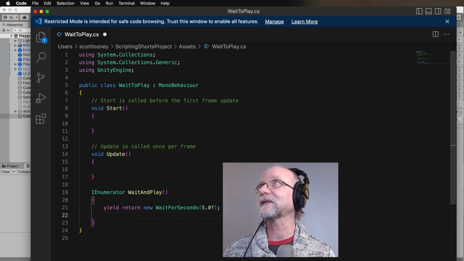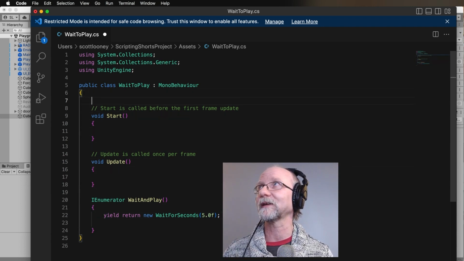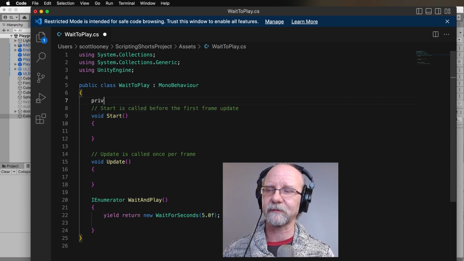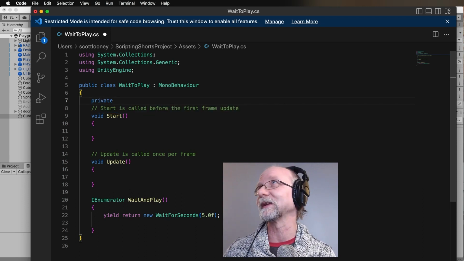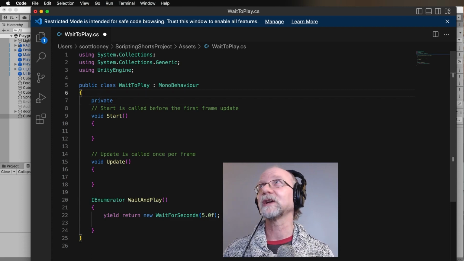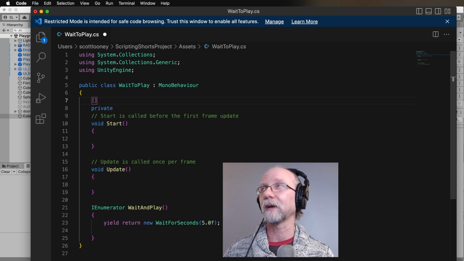To play the sound, we need to create ourselves an audio source so that we can actually play the sound. That would be useful. So we're going to go public AudioSource. Now, I can actually tell you about this cool stuff I've been trying to get into the practice of doing. You can create private variables and make them show up in the inspector, which, if you're not using them in other scripts, is better than keeping those variables public.